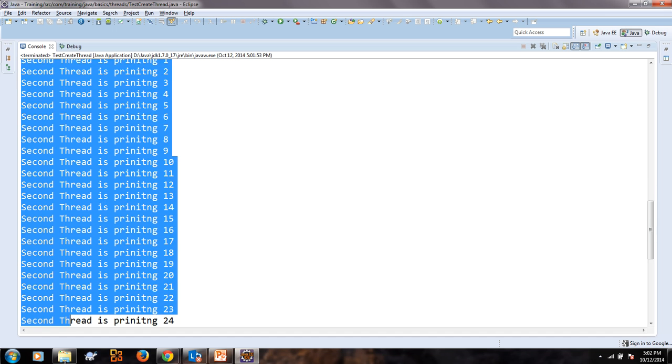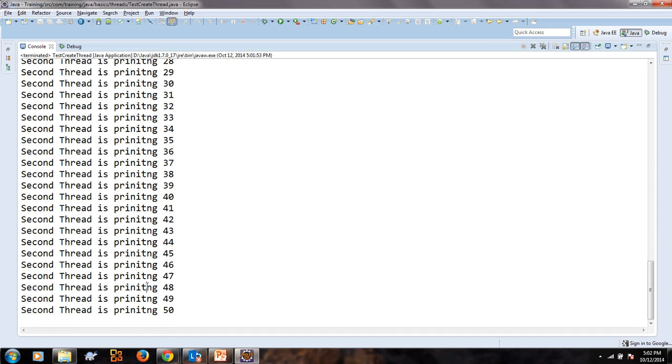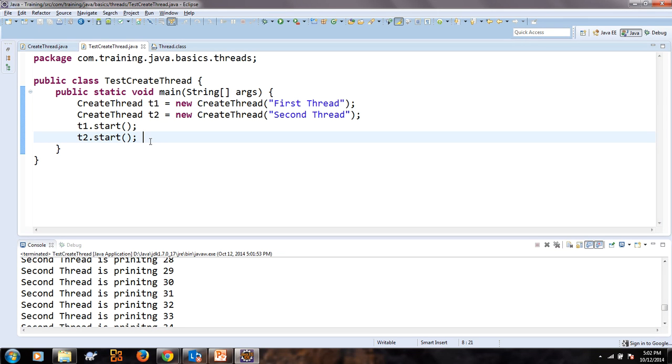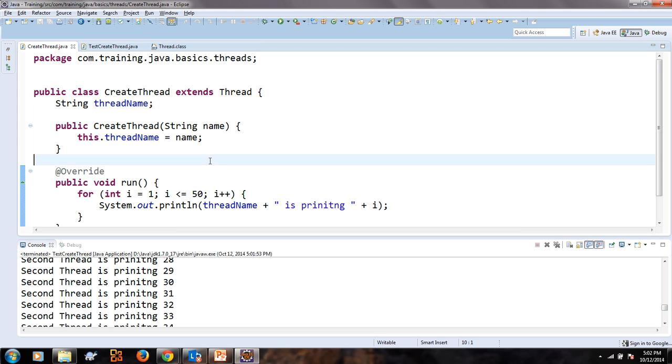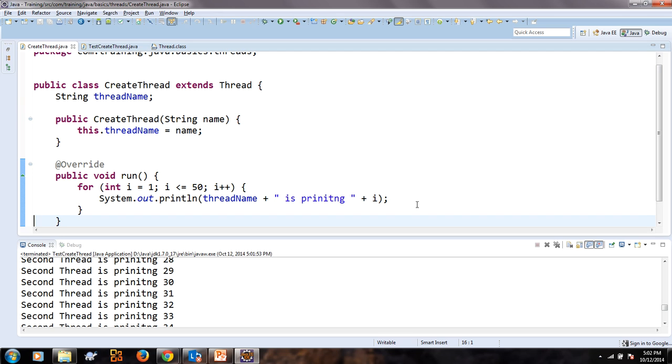The second thread is starting here and completing. Now let's see where two threads are printing. Right now you saw that one thread is printing, then the second thread is printing. So let's give one gap while printing each integer.